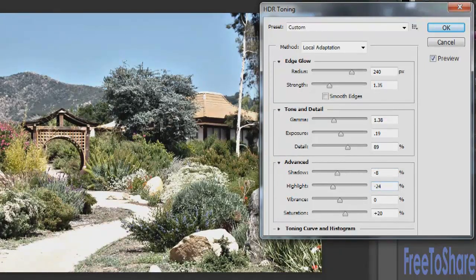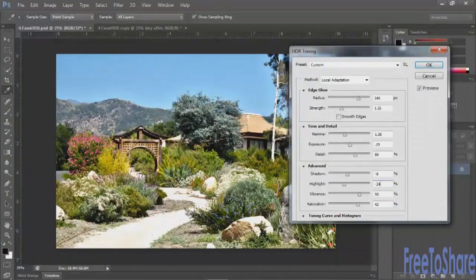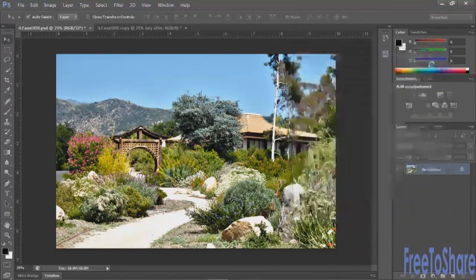Ideally, I'm really just trying to pull as much color and detail out of this image as I possibly can without overdoing it so that it looks unnatural. If that seems like too much to you, you could always tone it down, but I would do something like this to really sort of overemphasize, like pump it up, really make it hyper real, and click OK.